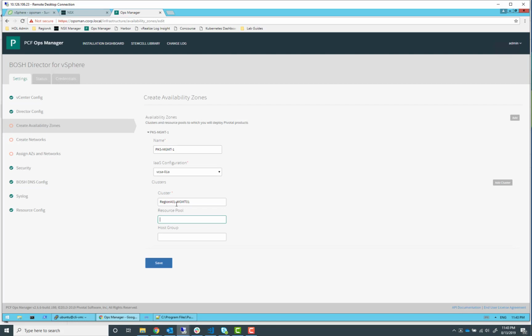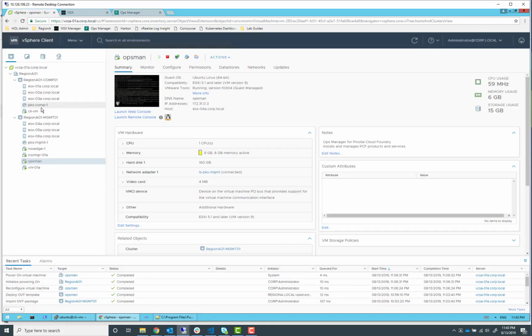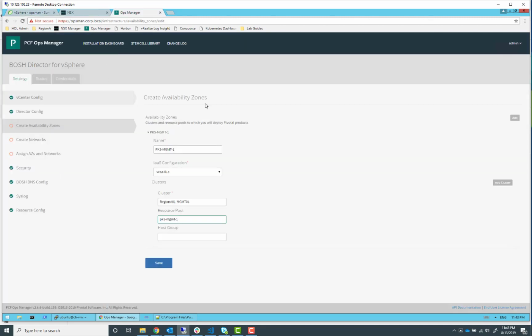And resource pool is PKS-MGMT-1. And you can always pop over into vSphere just to double check those values, but they're all aligned with how we have it, if you just follow the lab guide, you should be good for everything. Okay, and then we'll leave host group blank. We're not using host groups.